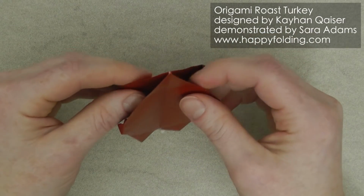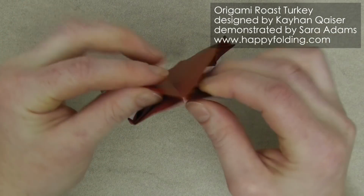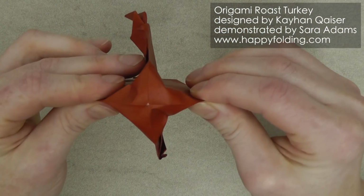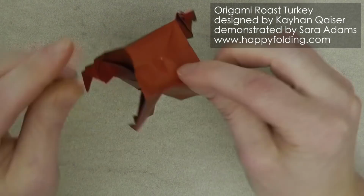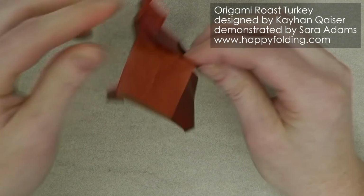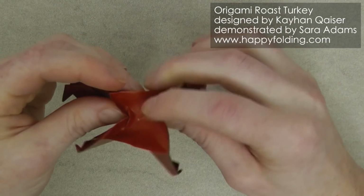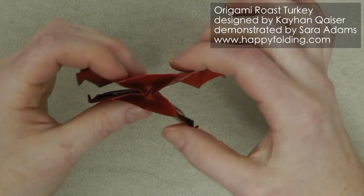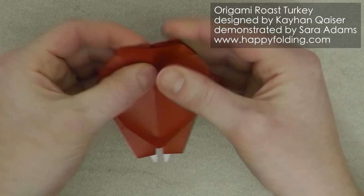And now we want to have an open sink, so I'm just going to very carefully pull on two of these opposite tabs and push this open. And then go on the other two and push it open so that you can see that square appearing. And when you have that square, just go along the creases and strengthen them. And then push the sides inside. It doesn't have to be neat, although I like it to be neat. And then close it up, like that.